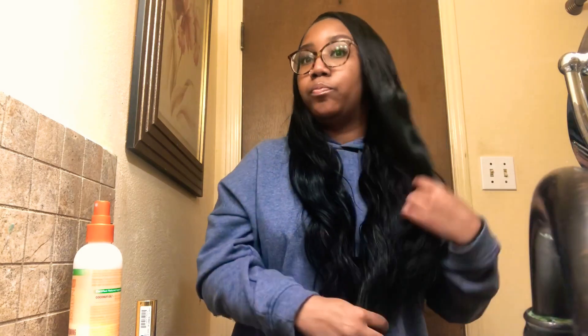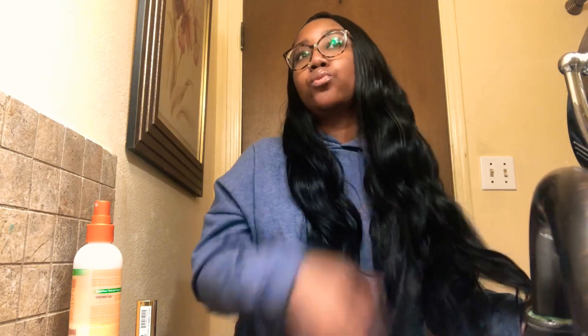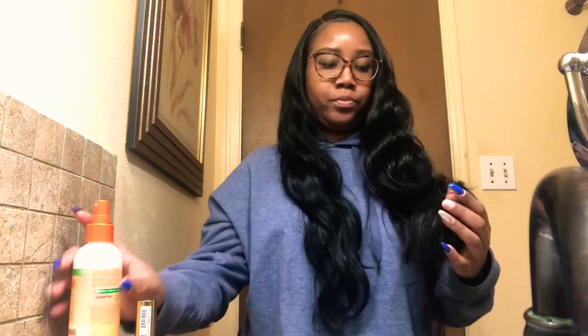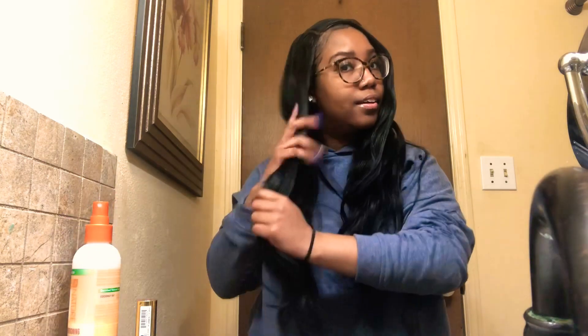I dropped it and it really hurt when it landed on my toes. But the hair is tangling as I'm running my hands through it — not badly though. You get a snag, then you can go right through, you can glide through it. Spread it in your hand. So I've been wearing this for five days, so this is what it could look like. The ends are dry, drier than the rest of the hair. I've been rocking this every day. It's long — if you're not a long hair girl, those are long strands, y'all.